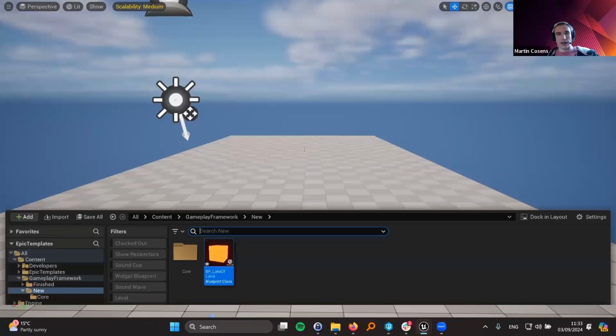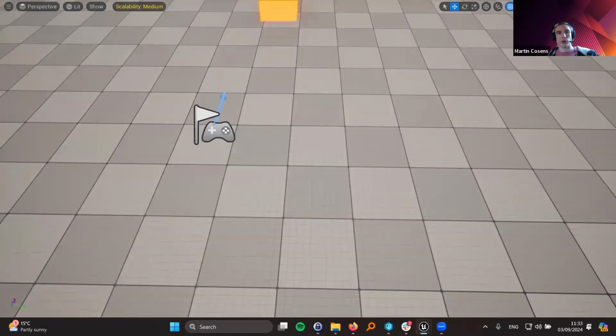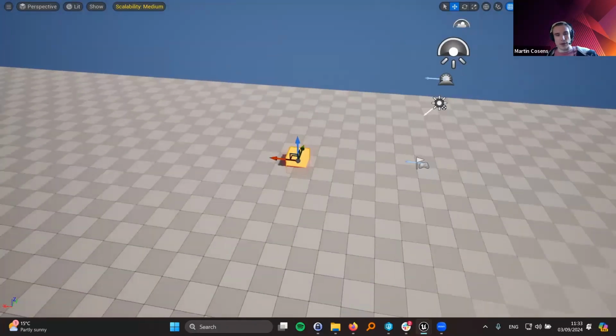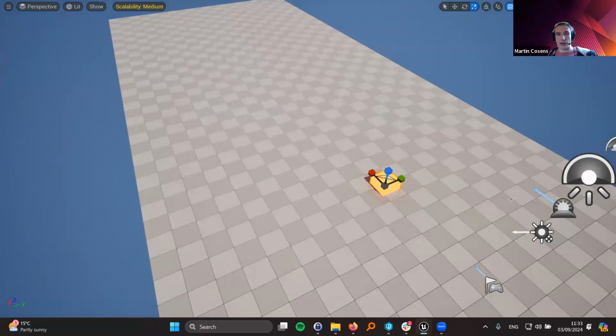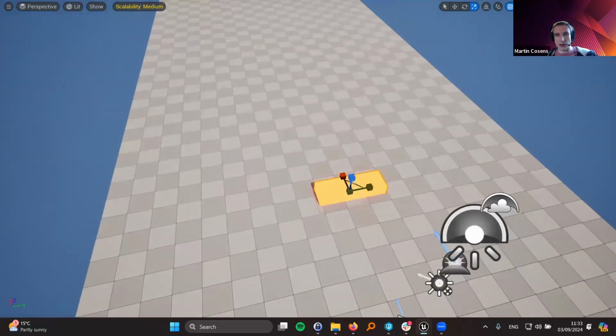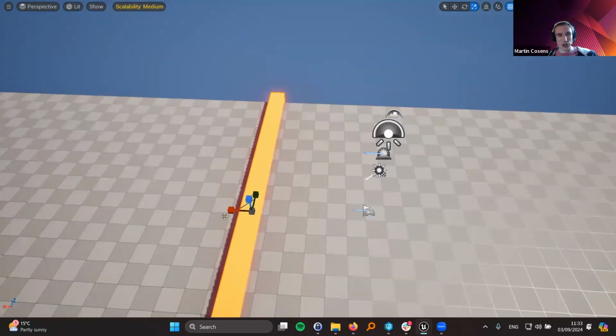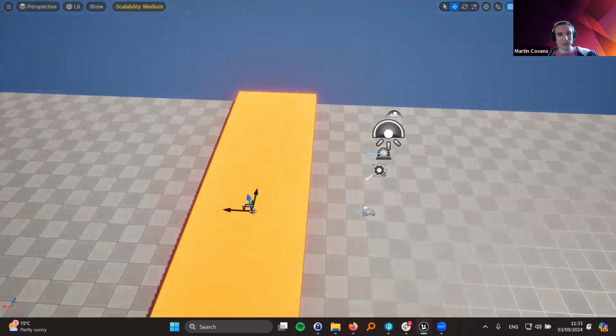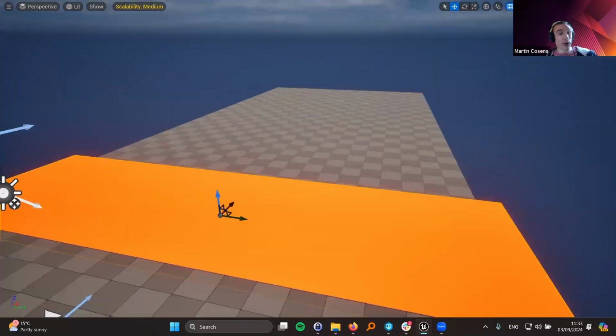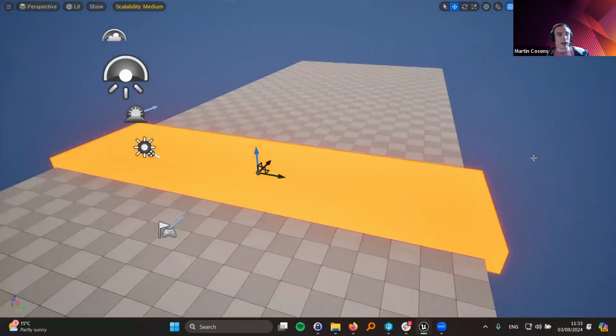So if I can just drag that into my scene now, a bit roughly there, and I'm just going to scale this. I can just press R to go into scale mode, and I'll just stretch it across my screen. You can see now why I shrunk the level a bit, because I didn't have to stretch that too far. I'll just make it a bit more treacherous and a bit longer, like that. But it's not going to do anything yet. This is just currently a red cube.